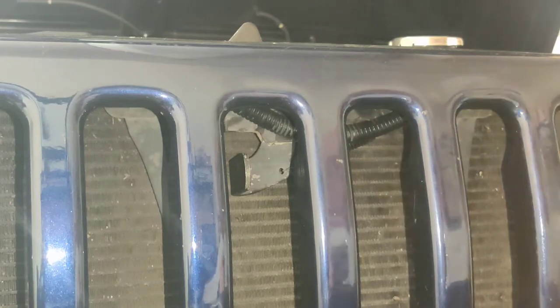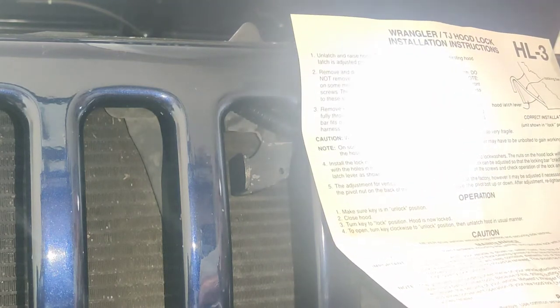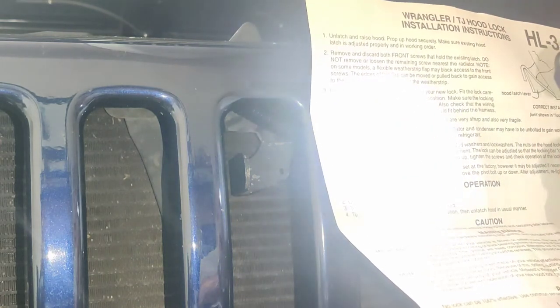Let's see what the instructions here say. It says here, please remove and discard the front screws that hold the existing latch. Do not remove or loosen the remaining screws nearest the radiator. Flexible weather seal flap may block access to the front screws. The plastic of the flap may be removed, pull back to gain access. Do not cut the weather seal. Fit the lock carefully through the grill opening and up in position. Make sure the lock and bars fit over the existing latch lever as shown. Also check that the wiring harness is not pinched. Install the lock mounting screws.